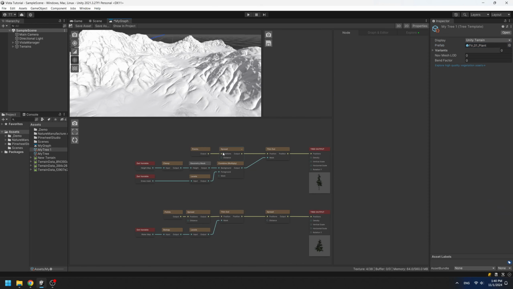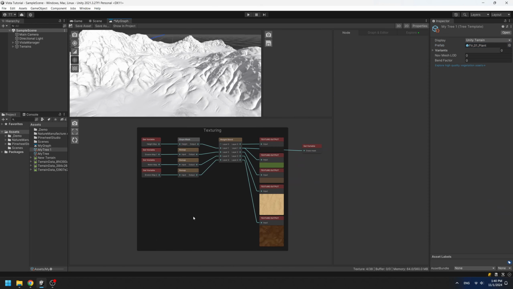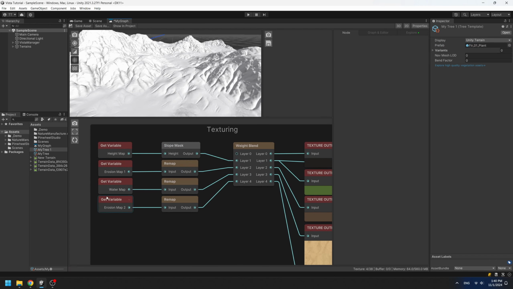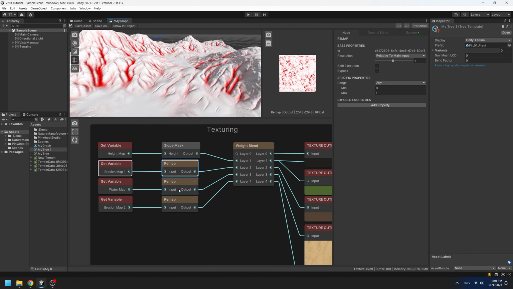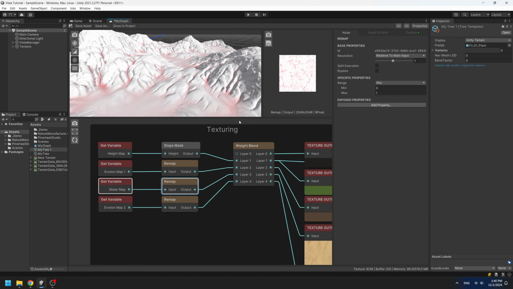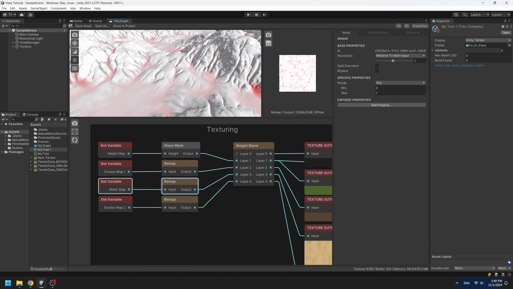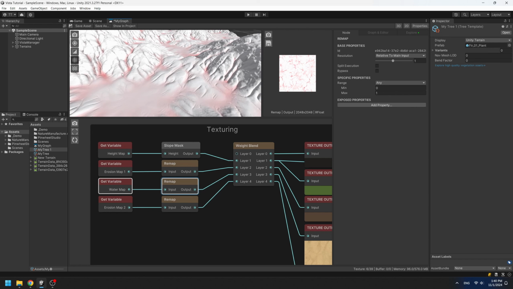Going back to the texturing section of the graph, we already had the erosion map 1 and water map which are suitable for masking the trenches. I will use the water map.